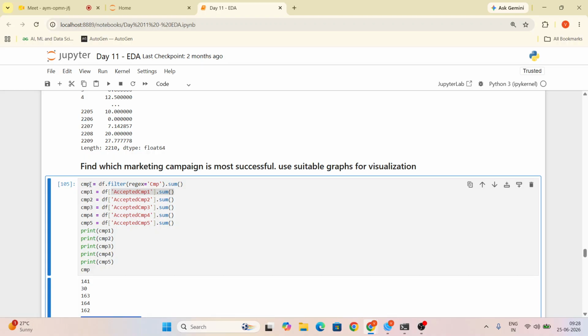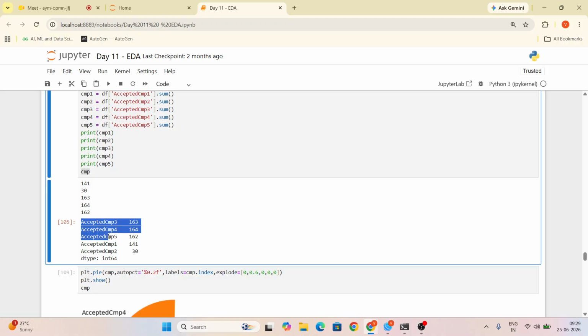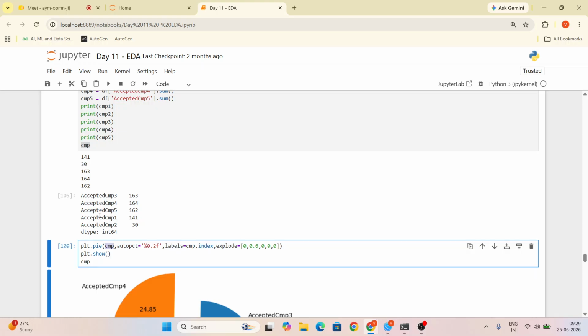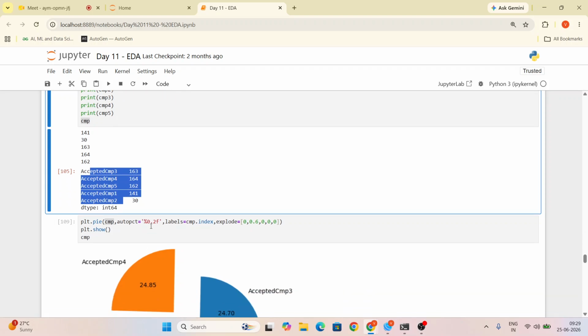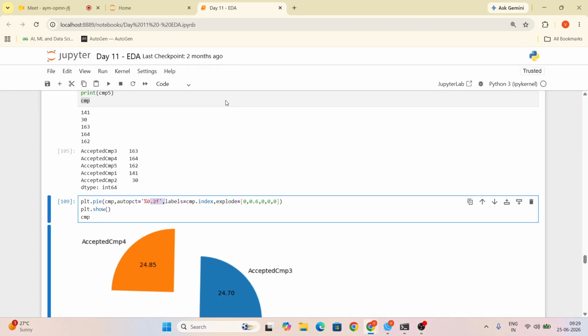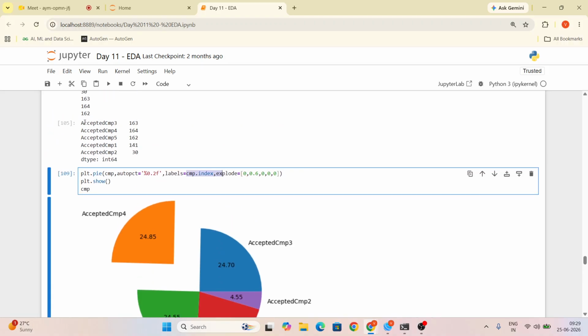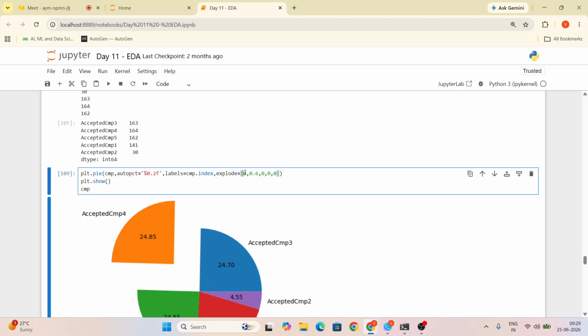I'm storing it in the variable cmp. If you print cmp, it returns all the elements: the zeroth index, first index, second index, third index and fourth index. Just assume I have given this data to the pie chart, whatever is in the cmp variable. The auto percentage is 0.2 float, which means it automatically returns only 2 digits after the point. If you use labels, what is the index position? I just told you, right? cmp dot index means zeroth, first, second, third and fourth index. So here also explore the indexing.